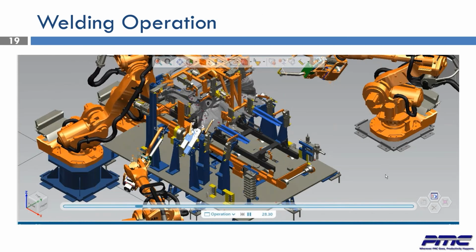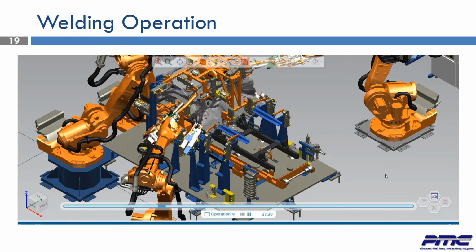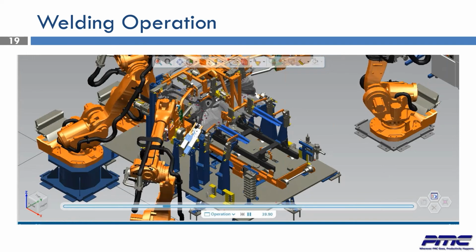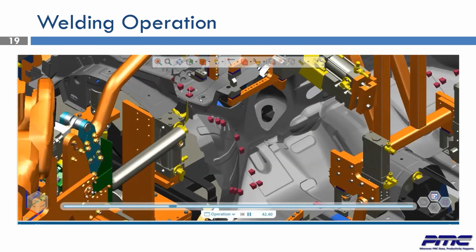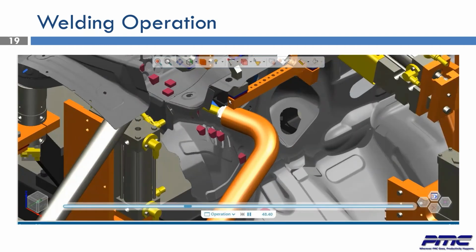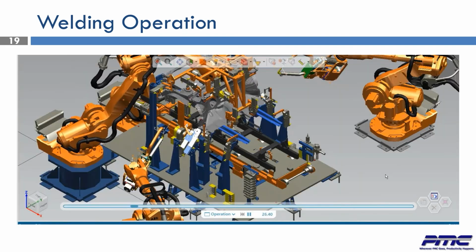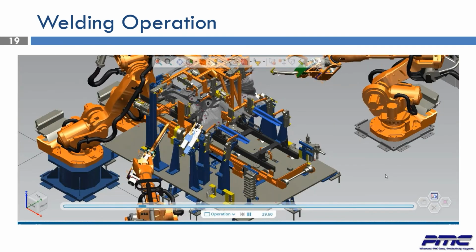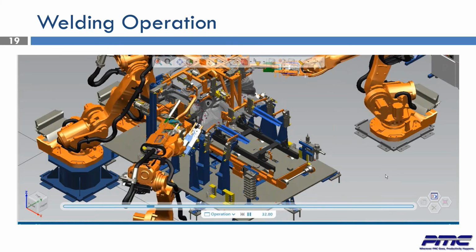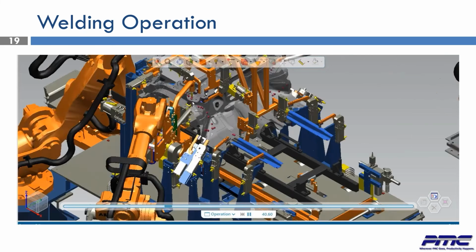In the second case, here we have a robotic cell with some robots working on a welding asset. Then here we can create our weld points on the product, and we can simulate all the robots' interlock conditions. We can find the best positioning for them so that they don't have any kind of interference, and we can find the best access sequence for them. In this video, we can see in detail some welding points. We can see the opening and closing movements of the welding gun, for example. Here we have all the kinematics for the fixture and for the welding guns created.